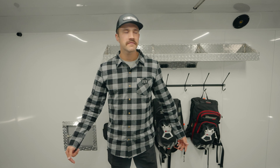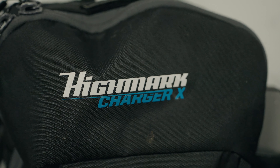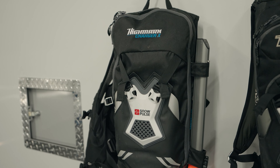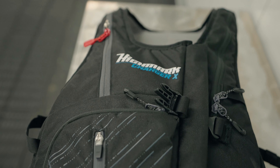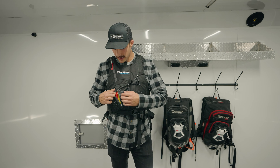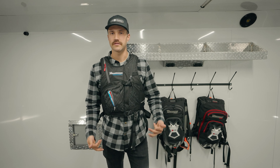The last pack we want to talk about today is the Charger X Vest, one of the newest additions to the Highmark line. It has a lot of the great features from the other two packs, with the protection and weight distribution of a vest. The front pockets are great for storing your transceiver, and there's a pocket we like to keep a terrain evaluator card, companion rescue notes, and snowmobile registration in — the waterproof pockets are great for that. It comes in two sizes for adjustability and offers great weight distribution across your torso.